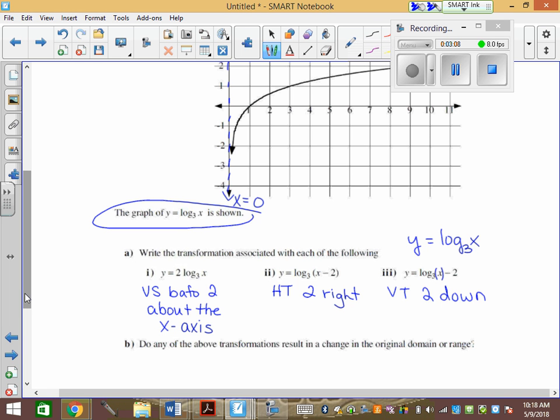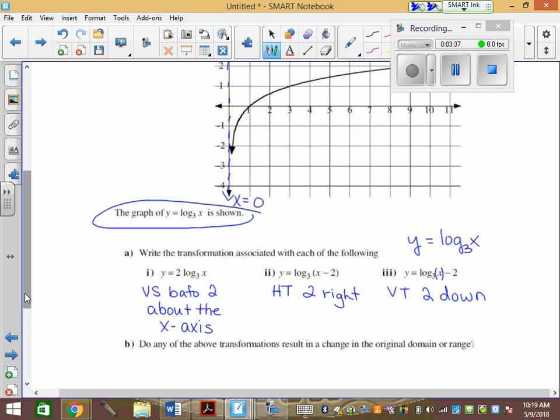Okay, so it's going on forever up and down. So it's y is an element of the reals. No matter what I do to it, unless it's a word problem which restricts what values of y I can have, the range is not changing. The only thing that's going to change on these possibly is the domain, correct? And what's the only thing that can change the domain? Two things. I can horizontally translate and move my asymptote. Or instead of it being greater, it could be reflected in the y.